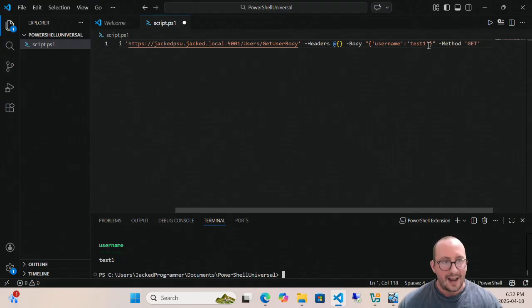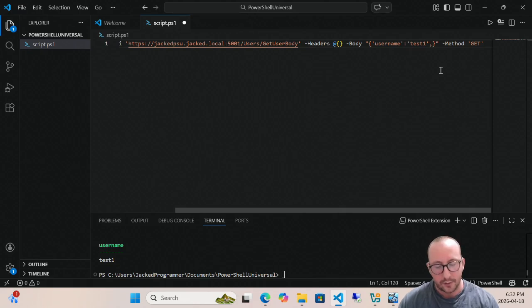Now to add another property, because a lot of times, especially if you're doing a create, it would be more of a put or a post method, you're going to probably expect someone to put in quite a bit of different properties or a bunch of different data in that body. So let's add a colon here after those single quotes, and add another set of single quotes, and let's do title.